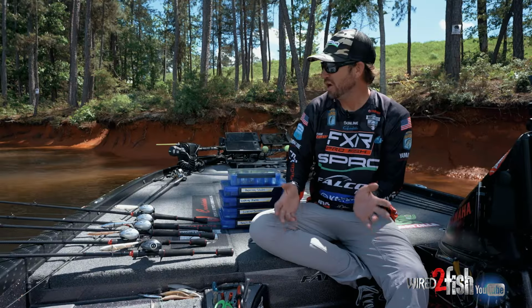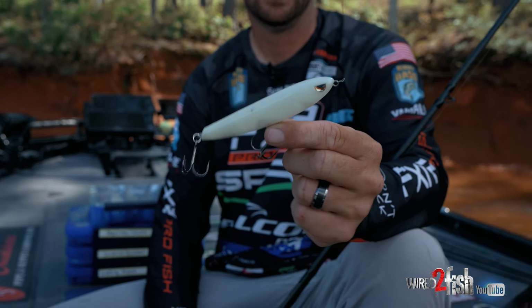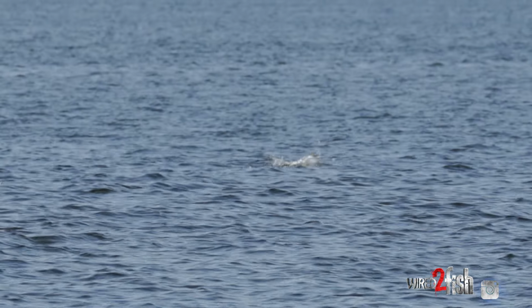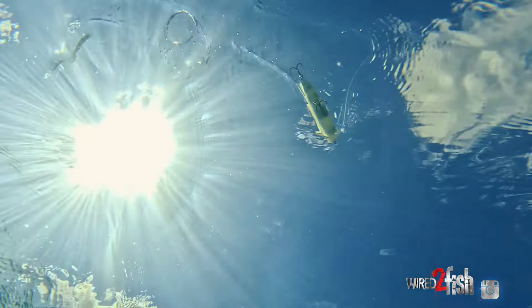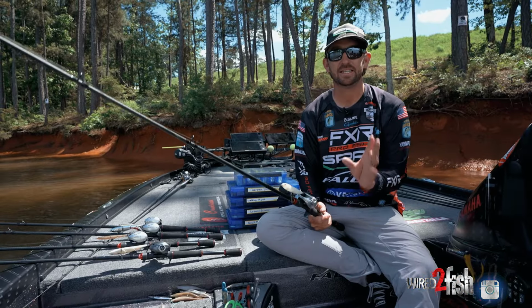herring fishing. Number one, you've got to have a walking bait. I've got a few different ones that I use. This is a Spro Walking Hank. I really like this when the fish are actually schooling. You can call them up as well, but I want that fast moving, pretty slender profile to call them up. It calls the fish up, but I like that when it's slick and sunny.